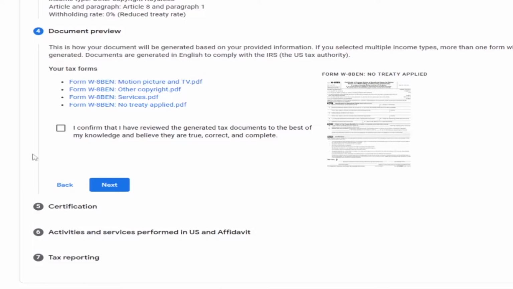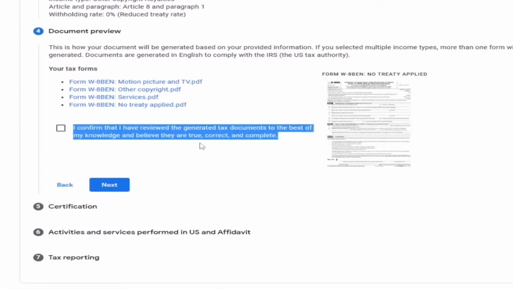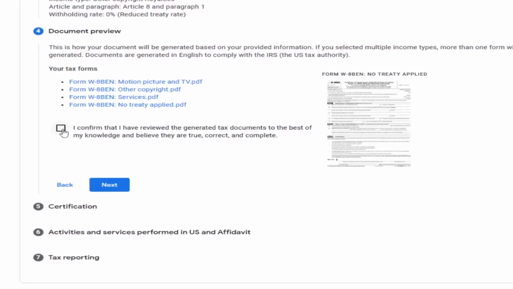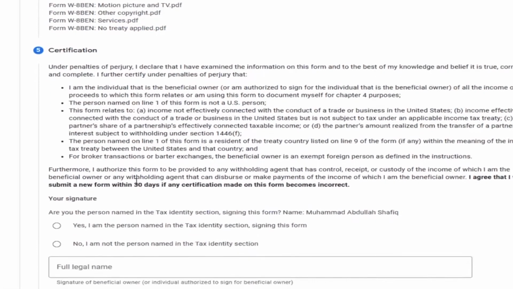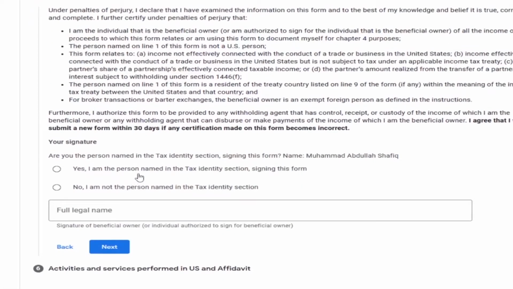This is the tax form PDF file. Click I confirm that I have reviewed and next. Click yes, I am the person named in the tax identity section.